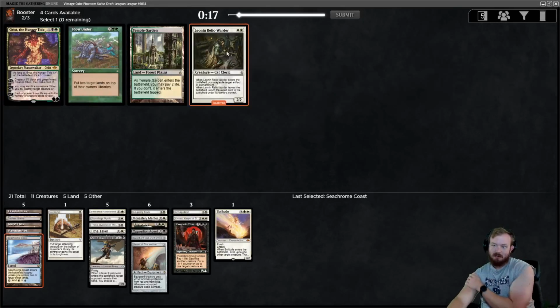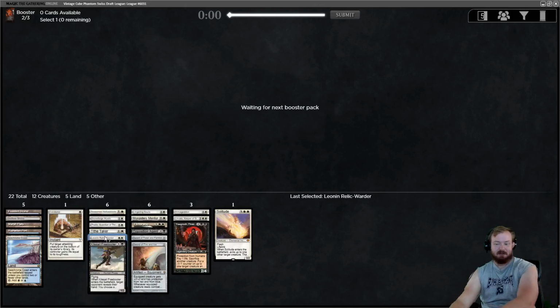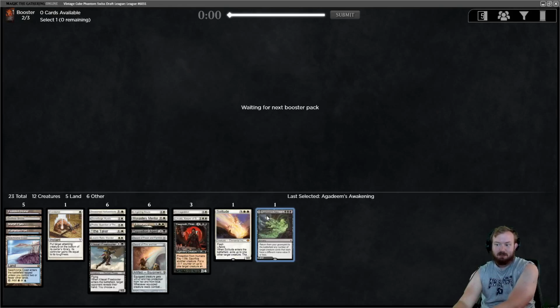Leonin Relic Warder came around, and I'm happy to take that, especially in Vintage Cube where there's a lot of high-power artifacts and some high-power enchantments. Just a bear that Oblivion Rings those is pretty good. Agadeem's Awakening, technically we could play if we wanted to. A mass reanimation spell stapled to a land is not bad. It kind of depends on how many black sources we end up playing, whether or not it's actually worth it.